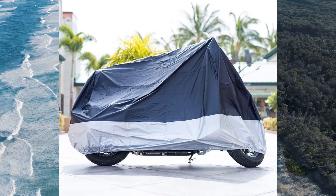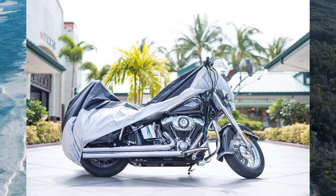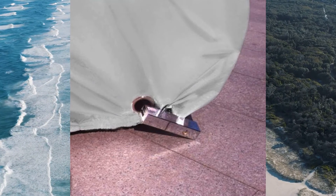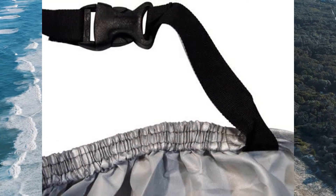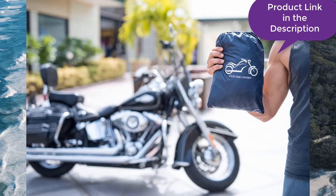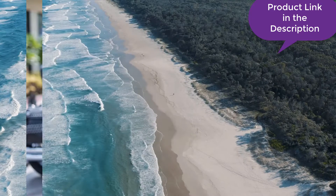Made in the United States, the designs and quality of these products cannot be compared to anything offered anywhere else. Quality and workmanship are just two things that make XYZCTEM covers so different from other kinds of custom-made covers out there. When you buy a cover from XYZCTEM, it is made in the same high-quality way that sets them apart from other companies.